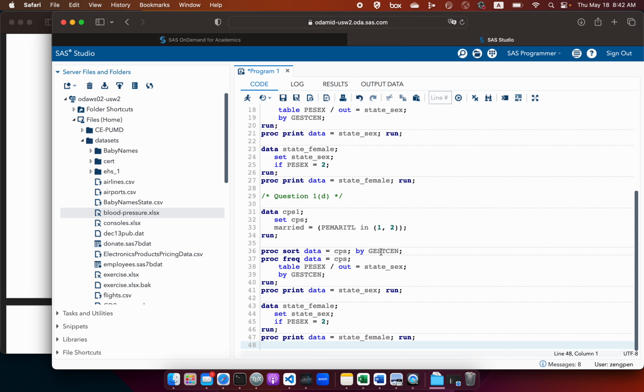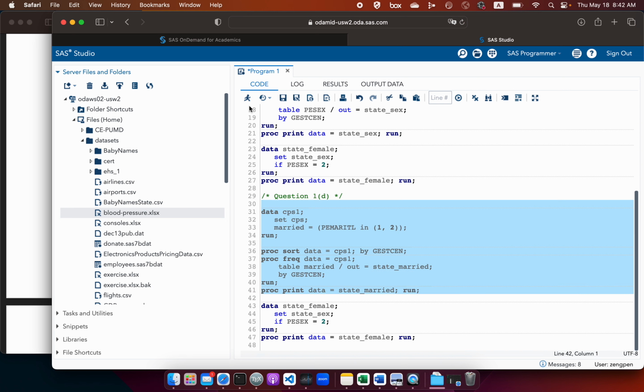See, we sort the data. Now the data will be CPS1. The table we want to create will be married, and then we run it.